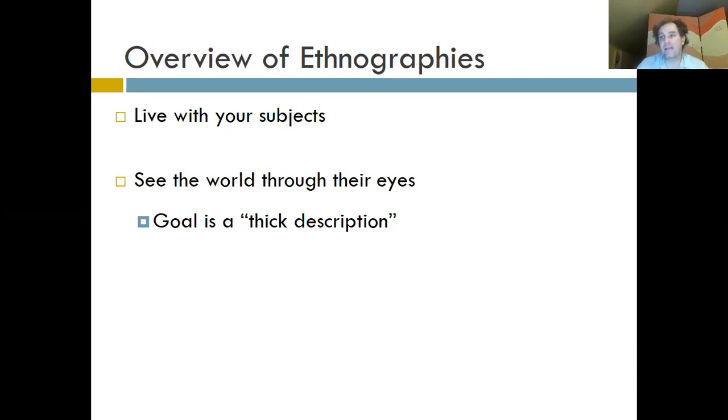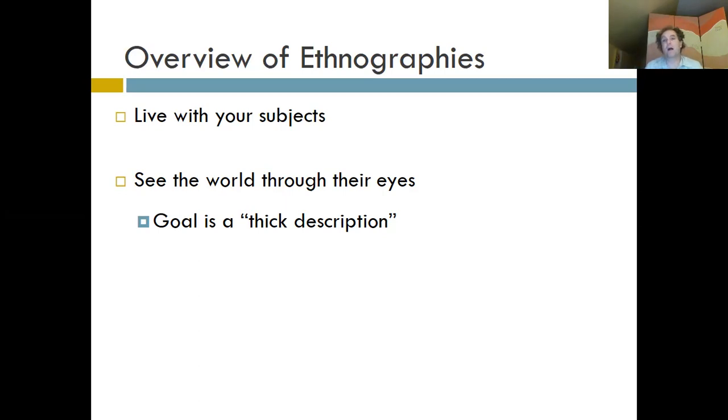And so one way to think about this is to use the term from anthropology called thick description, right? What is meant by this is that, in some sense, an ethnography is the opposite of a survey. We're still going to be talking about surveys in the future. But an ethnography is a situation in which, rather than collecting data from thousands of people or many people, you're really collecting an immense amount of data from a small group of people, right? And so what you're doing is what's called a thick description.